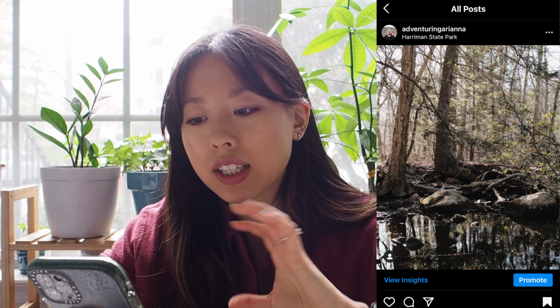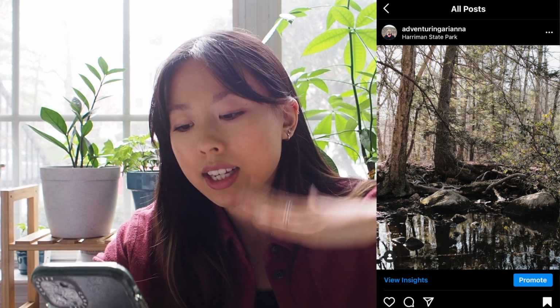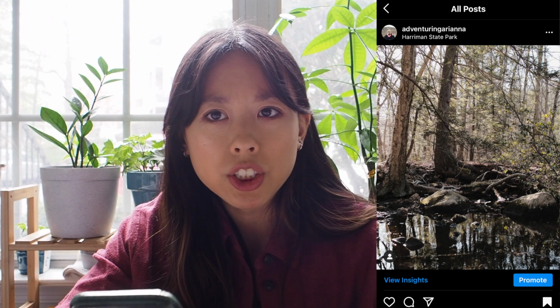The reflection is absolutely not the key focus of the photo. The key focus is the two large tree trunks and the landscape and details above the actual water line, and the reflections in the bottom are just enhancement, adding more detail to the photo. So the last thing I wanted to talk about in terms of composition is lines.